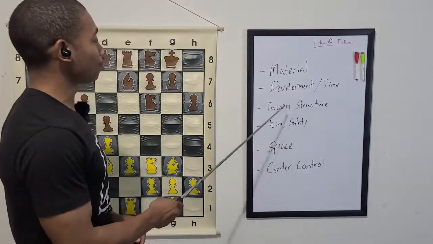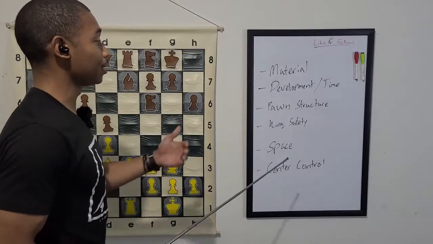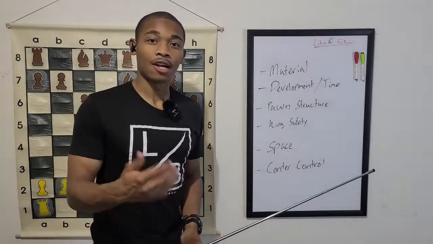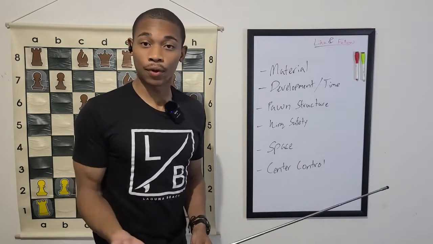So trade those inactive pieces with your opponent's active pieces. And then your opponent, who has the active pieces, should be keeping their active pieces, putting the pressure on their opponent. Thirdly, pawn structure. Pawn structure is important because you can tell the future and create short-term goals. For example, if you know what pawn breaks are, pawn breaks can give you a very simple plan to look forward to.